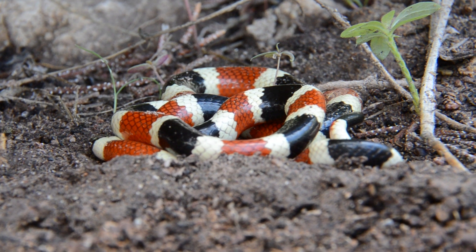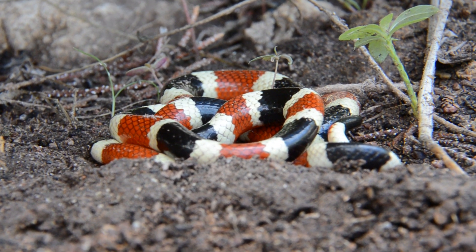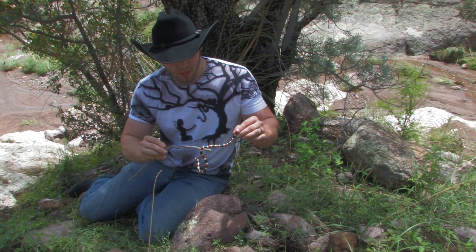That kind of tells you caution. Whenever you're driving towards a red light and it gets yellow, you know you've got to start slowing down and take caution, and the red means stop. This guy right here, you'll immediately recognize him as the venomous coral snake by the red and yellow bands touching.